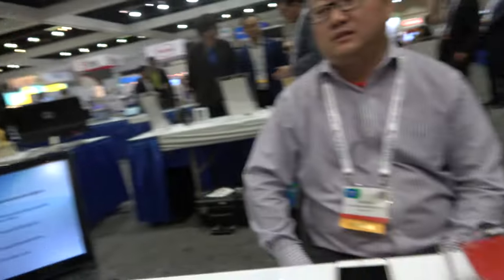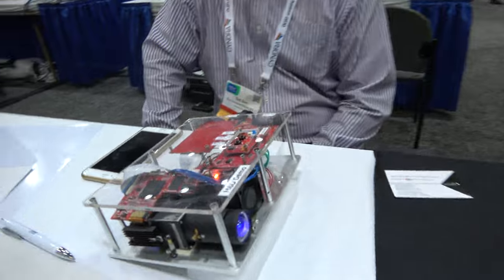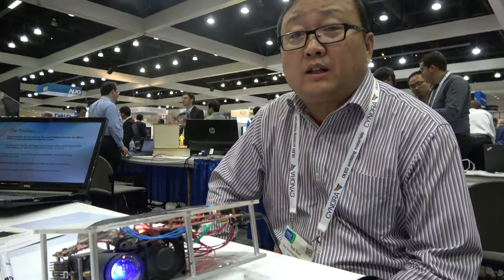This could be really cool in a restaurant — they should cover their windows with this. People outside would really want to go in, and people inside would be happy. Exactly — that's a great application for digital signage on store windows or glass. We already have some pilot testing and video taken on storefronts.